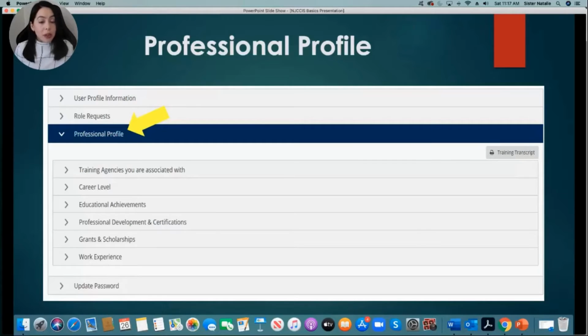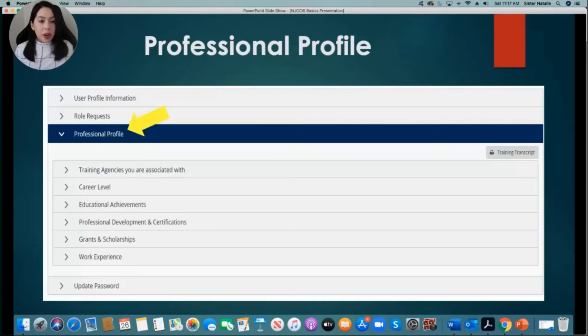So if you do qualify for any scholarship or any grant, this is where you will go, and that's where it's going to show you how to apply. I will show you that later on as well. And then work experience, you can add where you currently work, and that's how you're going to be able to associate yourself.